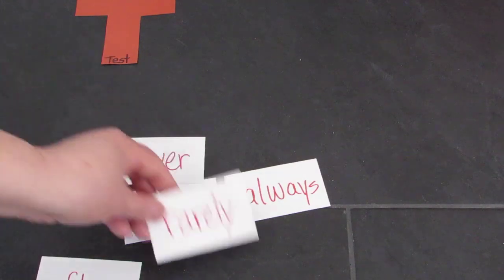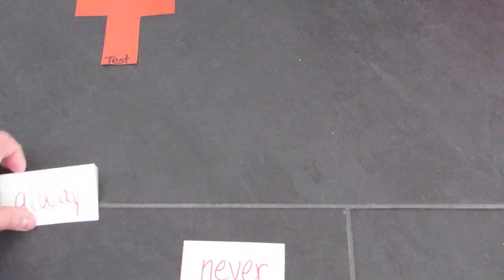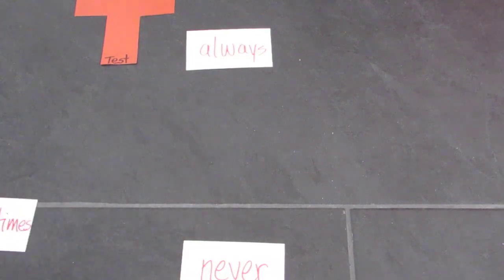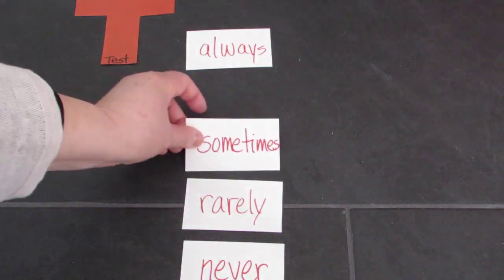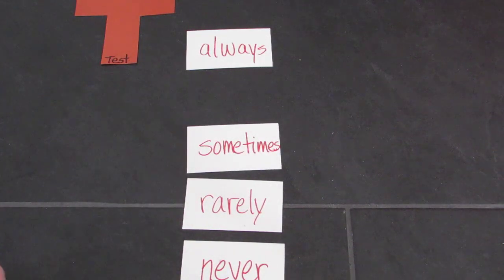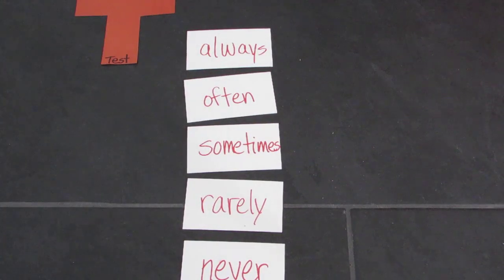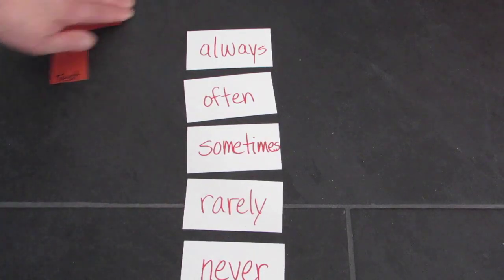So then the students, I would be testing them to see how much they know, and I would say, let's start with never at the bottom, always at the top, and then we would go to never, I would say rarely, sometimes, and often. And then I would just check in to see, yep, now that looks good. How can we use it? And then I would go into a teach mode.